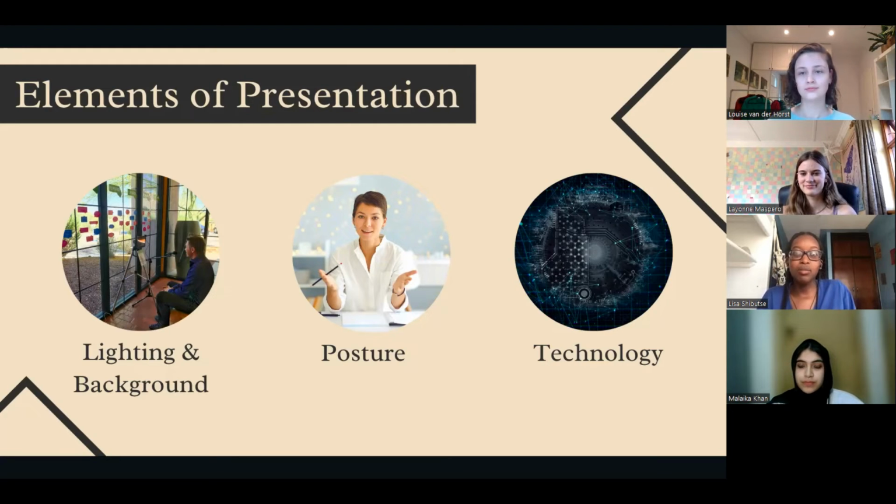Sit on your dining table chair if you don't have a table desk setup. Maybe you have a chair in the kitchen and you can pull and drag it so you can sit straight up. Most of the time I would recommend having shoulders upwards to be seen in the video. With posture, you're not slouching and no one can say they can't see you properly, so that you even present good business etiquette to people. So you're professional, and everyone can see your posture. It even makes it seem like you're more engaged in what you're presenting.